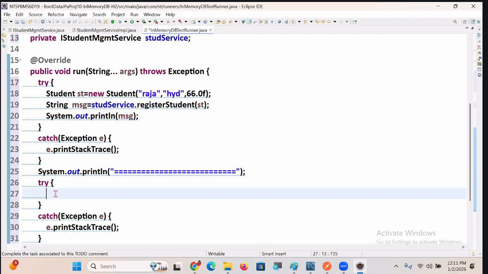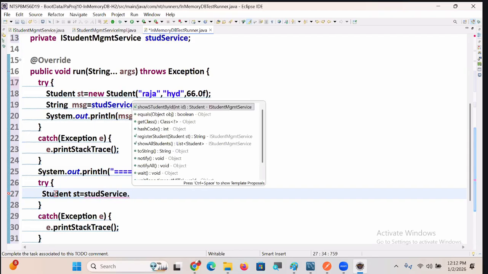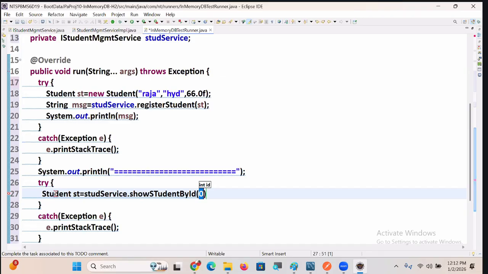Super. Okay. Student st is equal to new student. Message is equal to stud service dot register student. Student st is equal to what is there? Stud service dot show student by ID.